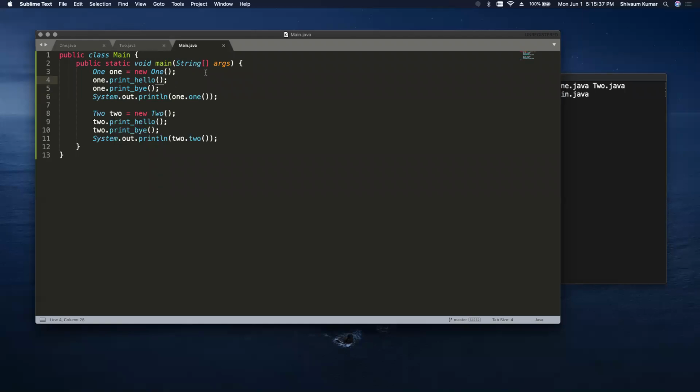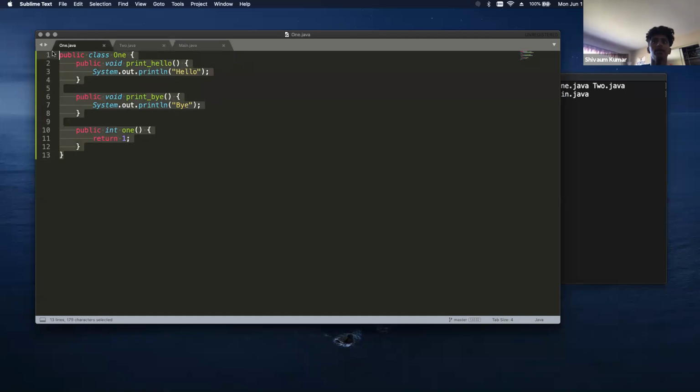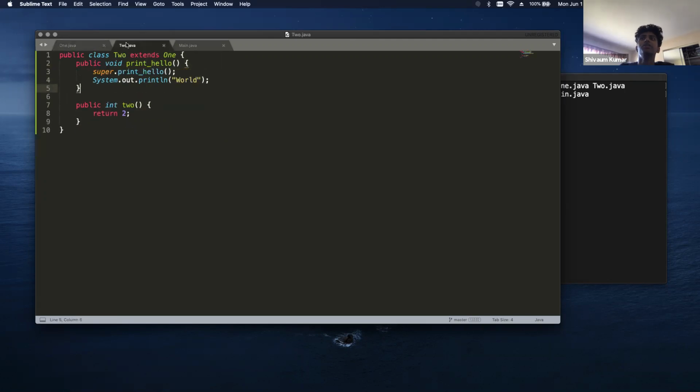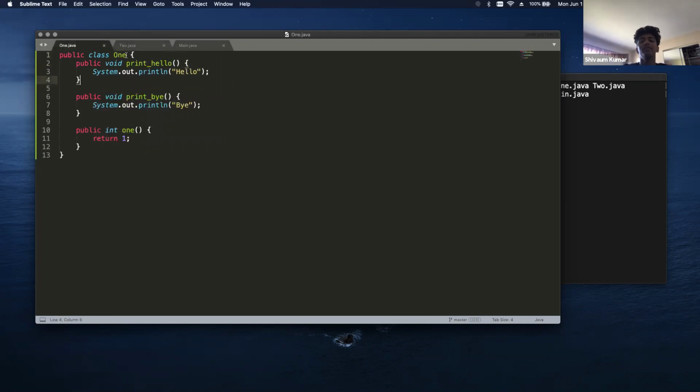Oh, I see. So yeah, I will quickly explain superclass again. So think of 1 as my parent class that has all my function definitions. And then 2 basically extends that parent class 1, or superclass. And if I extend 1, then that allows this class 2 to access everything that was created in this class 1.